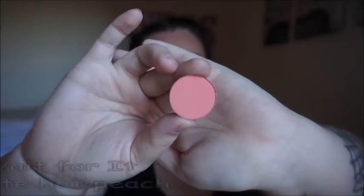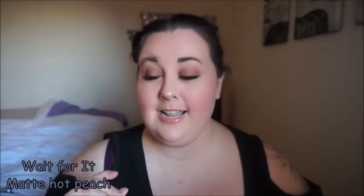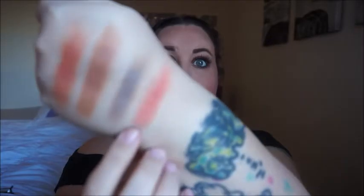No, really. This color is called Wait For It. It is a matte hot peach color. And you know, peach colors are so in right now because of the Too Faced peach palette and Kylie Jenner's peach palette thing going on. But you know what? This is only $5 compared to like $60.